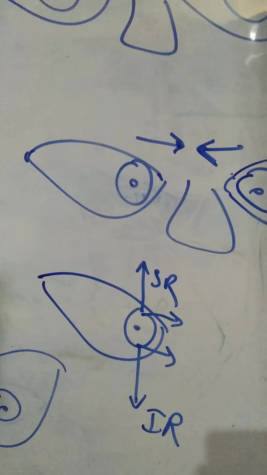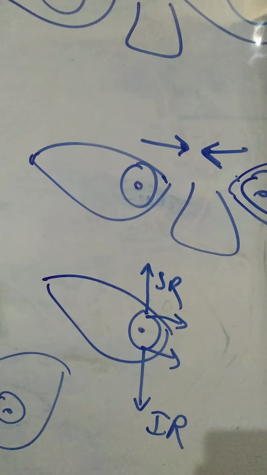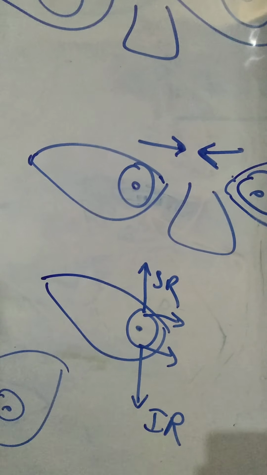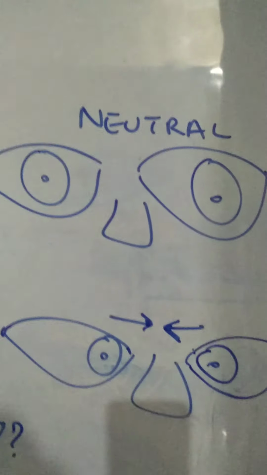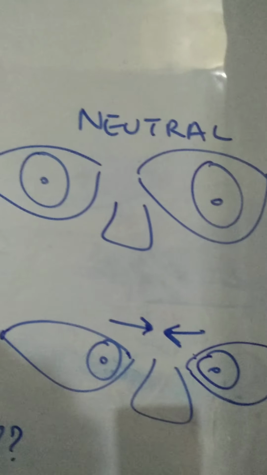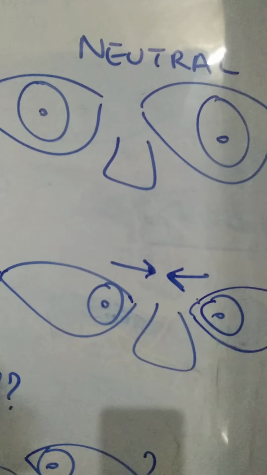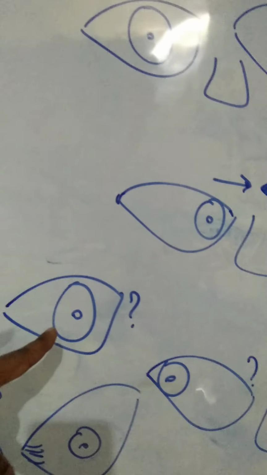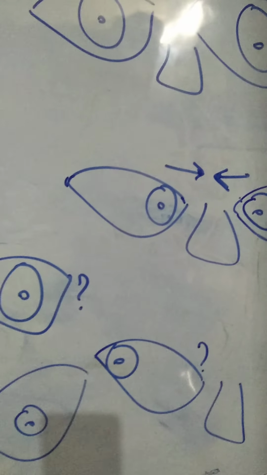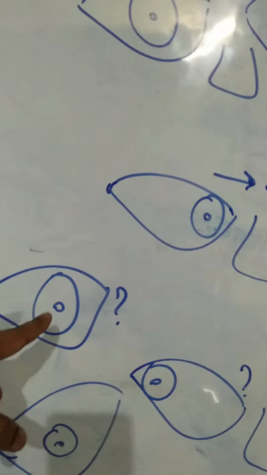So what happens if the nerve supplying the medial rectus gets damaged? Obviously the medial rectus muscle will undergo paralysis. So what will happen to the eyeball's position? Normally in the neutral position of the eye, both the eyes are looking straight forward, and the medial rectus causes adduction of the eyeball. Imagine the nerve supplying the medial rectus is damaged, the muscle will undergo paralysis. Will the eyeball remain like this in neutral position, or does it move away from the midline like this? What do you think can happen? The eyeball will not remain neutral like this, it will move away from the midline.